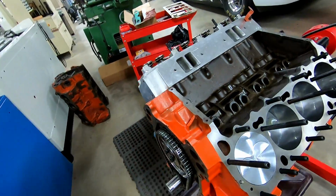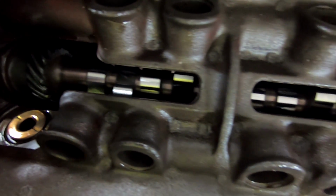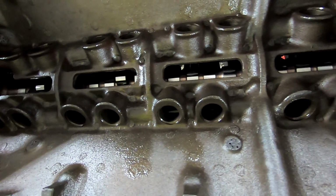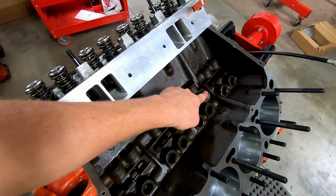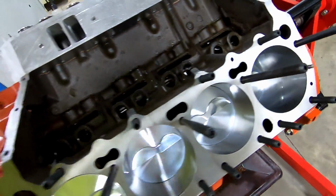It's important to get those lubed up before final assembly. And our beautiful giant solid rollers in here. I call it giant because it's big to me compared to the cam in the other engine. This will be, I think, 650-something lift and 272, 276 at 50 duration, 108 lobe set. And it has 2 fresh holes drilled in it here in that journal. Hopefully you saw that video.